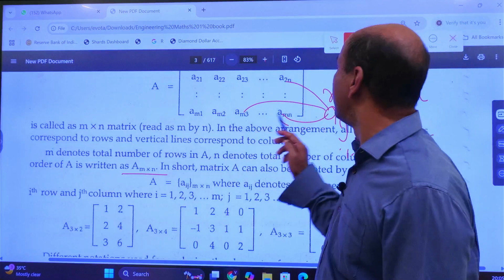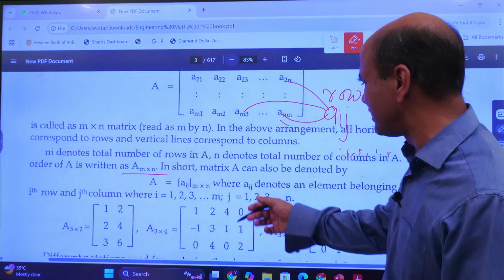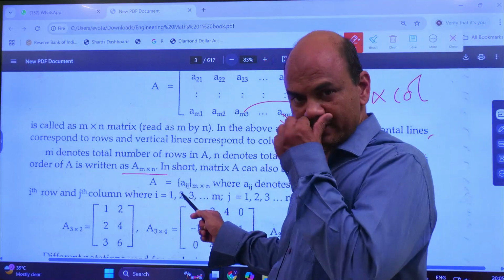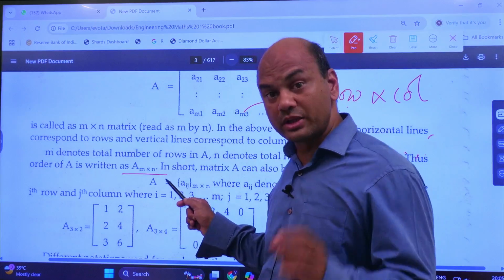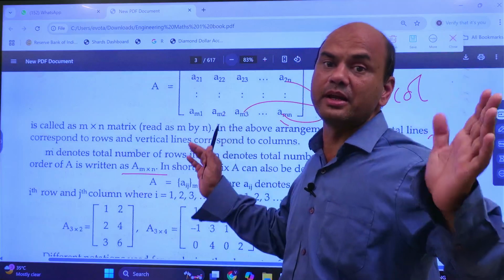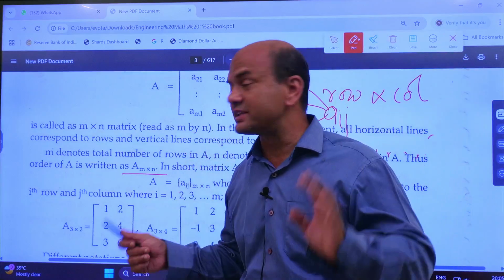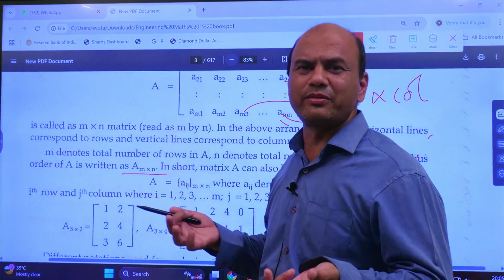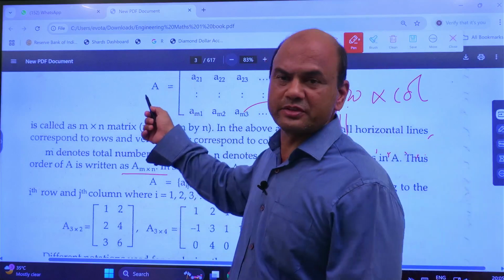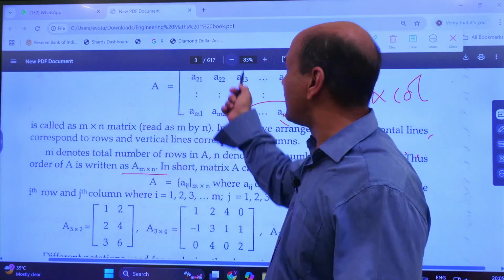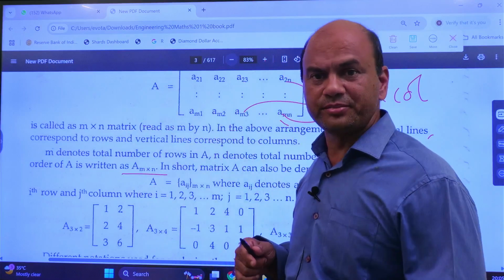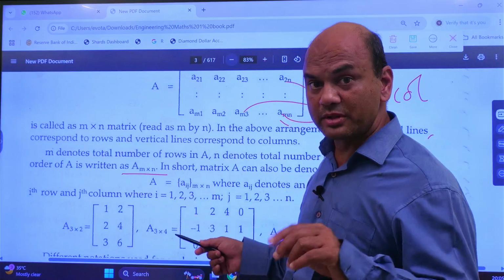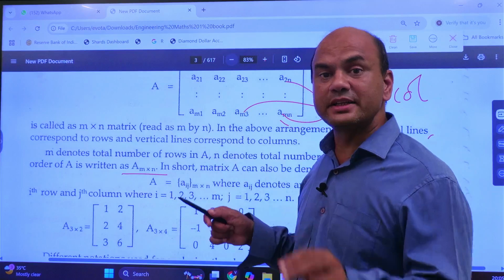Aij. I means what? It can be 2 by 3. It can be 3 by 2. Look at this. See this. Aij. So each element is small a, and big A is what? The complete name. This is the father of the family, or this is the family. So let it be. This is the main family, and these all are the members. Okay. So Aij, M by N. M is rows, N is columns, small a is element, ij is each number.